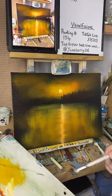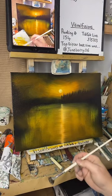Look at that taking shape. That's like black and brown sort of thing. So got a slight sort of light on it, I think.